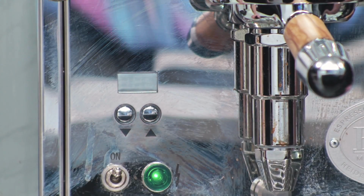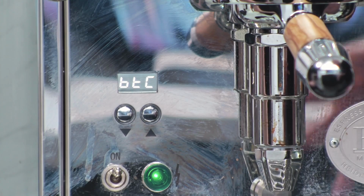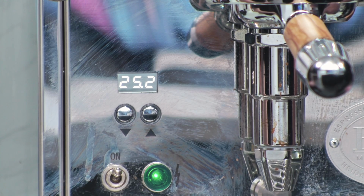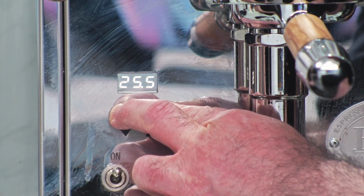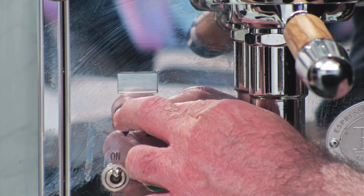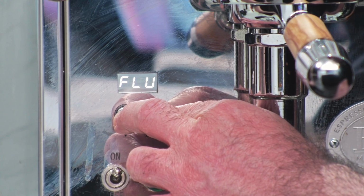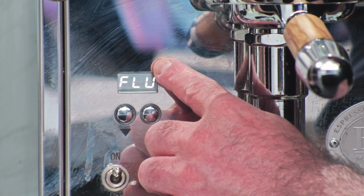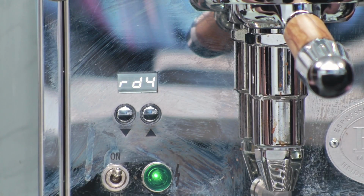So when BTC mode is off, I want you to actually go back to the PID, Will, because we want to take a look. Now you're seeing the actual boiler temperature, which is 254. You can still ask the machine to give you a little bit of an alert. So you have the ability to turn a flush reminder on or off. So the flush reminder says, hey, you still know, Mechanika Max, what the temperature is at that probe, okay?